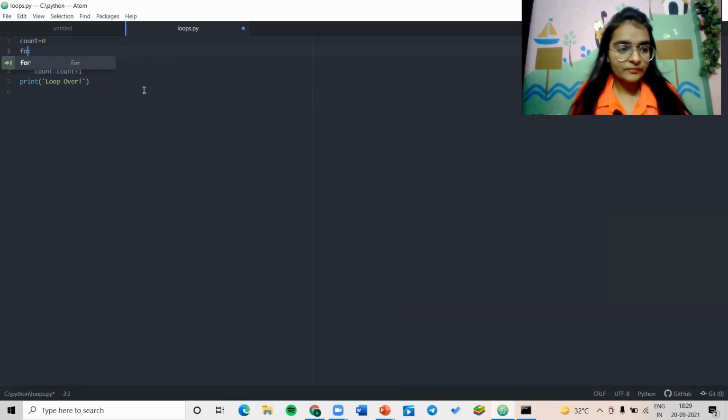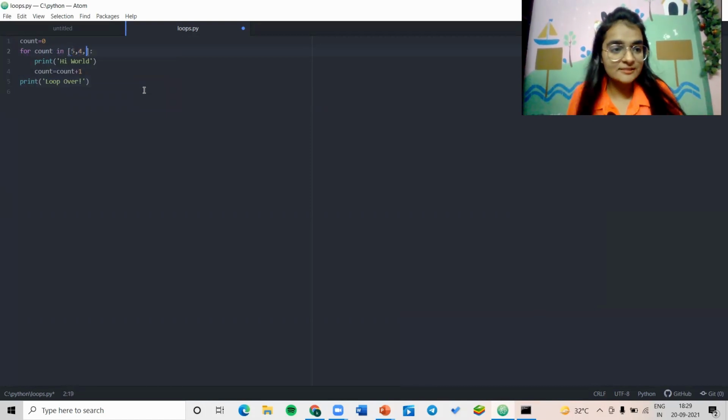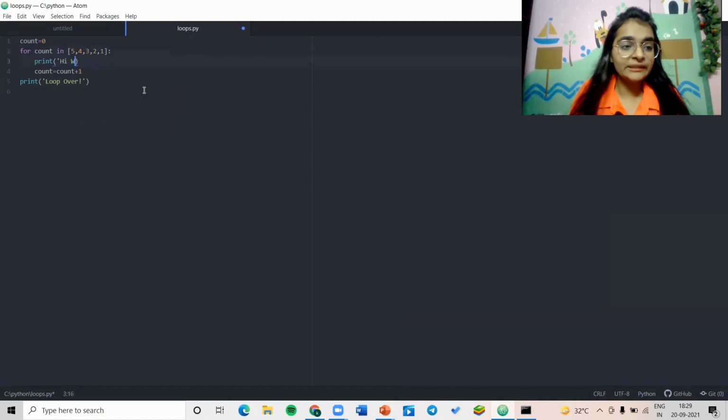Now we can write for count in a list, as we discussed in the example: 5, 4, 3, 2, 1, and print count.